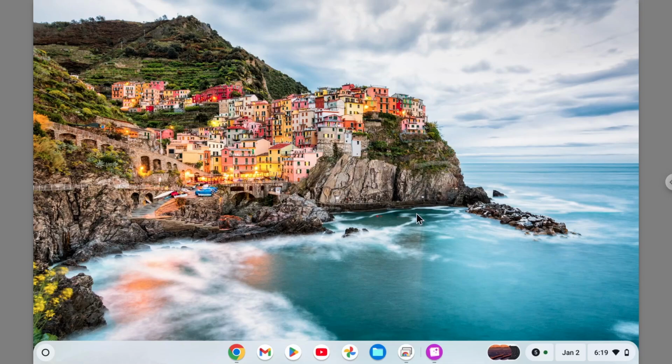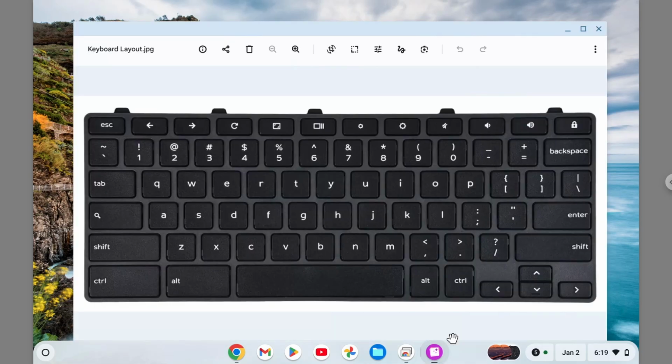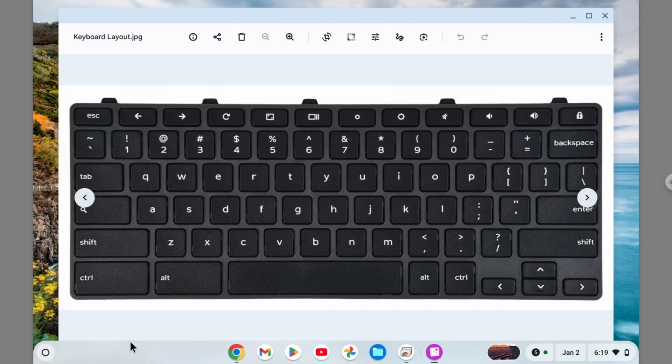How do you enable caps lock on a Chromebook device? I believe a lot of new Chromebook users are asking this very question because there is no caps lock key on a Chromebook device for some reason. If you look at the keyboard layout, the place where it's usually occupied by the caps lock key is missing. In fact, it was occupied by a different key.